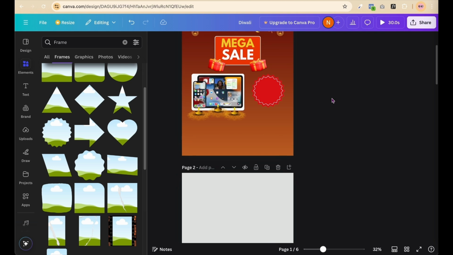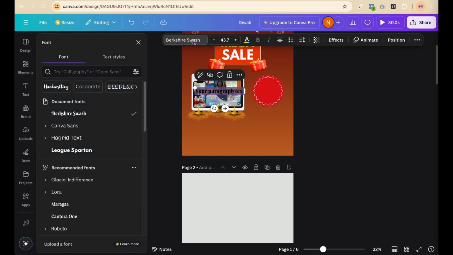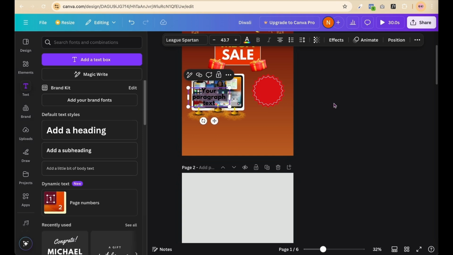Okay, so what I will write here, I'll write like 50% off. Here again, I'll go to text. You can add a text box and you can just make it big. Make sure that you are using a different font, a Lexend pattern you can use, and you can write like 50%. I can just make it a little bit big here, or you can just make it big from here also. So let us make it a little bit big so that everybody can see the offer, right?